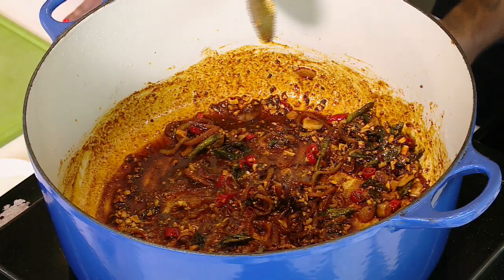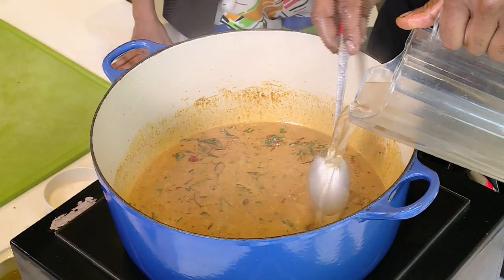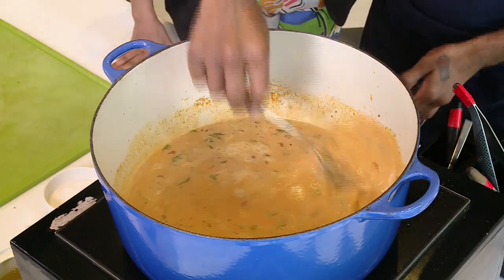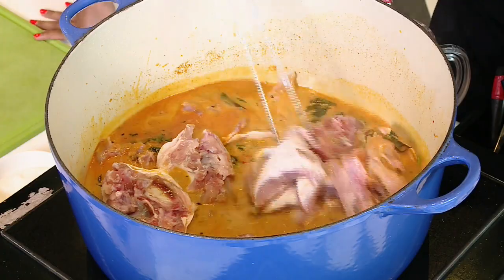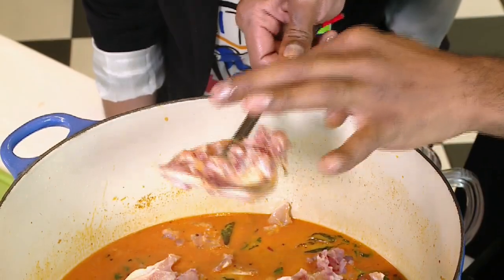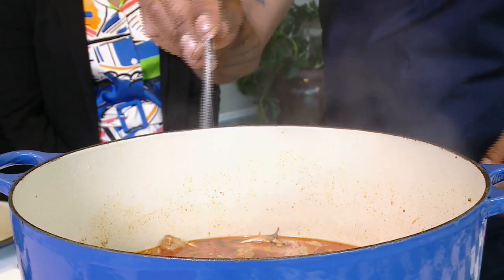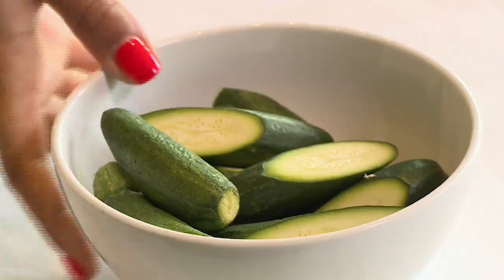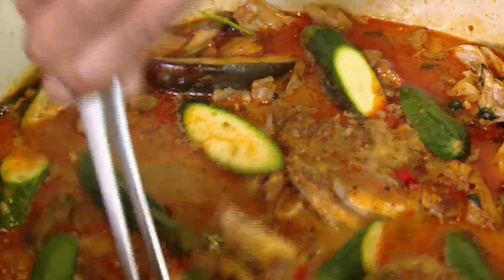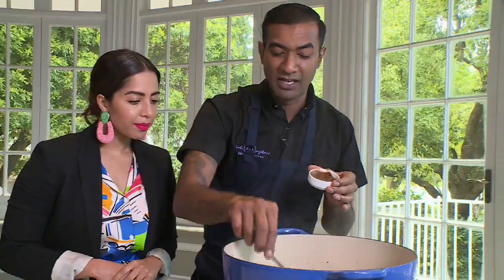Pick the heat up to medium-high again. At this point we can add our parsley, then our coconut cream, and then some of our chicken stock — that same umami, marvellous chicken broth we made earlier. Now it's on a low simmer. We want to get our fish heads in — that's the cheeks and the heads. It's very important that the cleaning process is thorough — it's got to be clean white right through the gills. Run it under clean water until every little piece is clean. Evenly distribute the heads and cheeks in the sauce. Add the first seasoning of salt and pepper. Add the brinjals — we dry them out so they can soak up more flavour and become a bit spongy. Place the baby marrow in carefully. Add a touch of tamarind paste to the centre and let it melt and distribute over the dish.